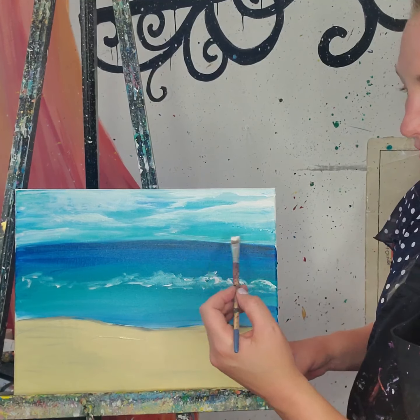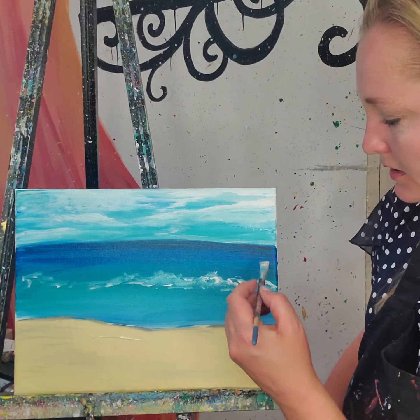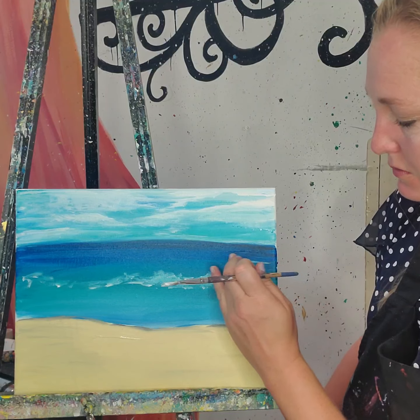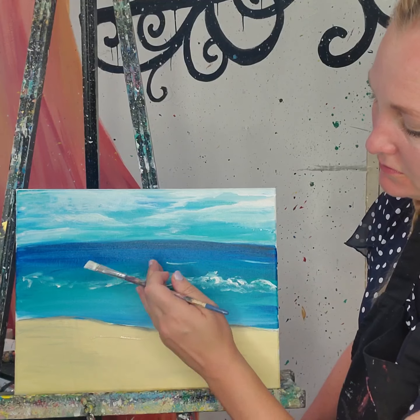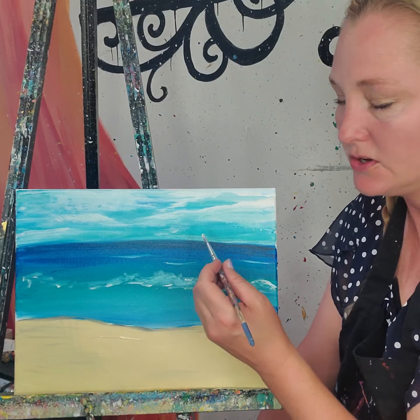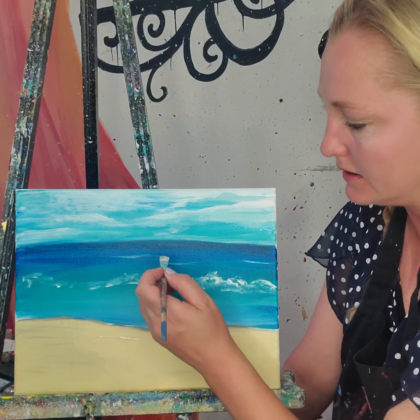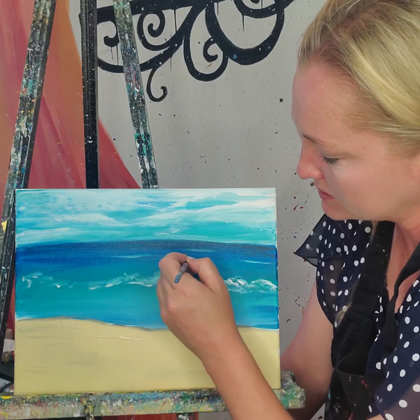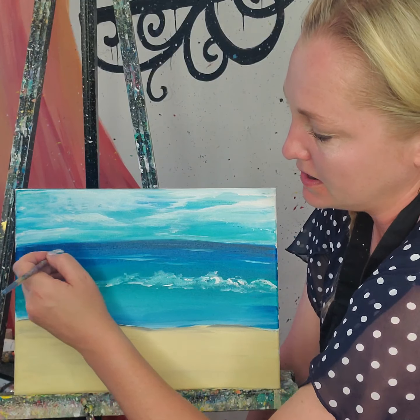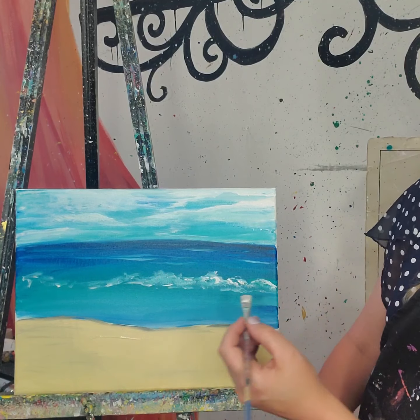Now, there would be, you know, probably some ripples out here too. Not a lot though. They would be a little softer. Come in and add just a few of those. The key for those is try to keep your lines parallel to your horizon line. It makes a little bit more sense, and not as much. It's gonna blend more into that blue background.